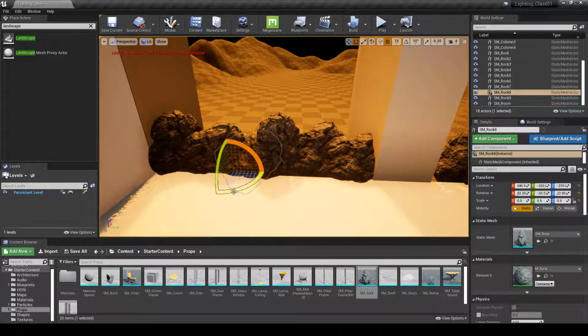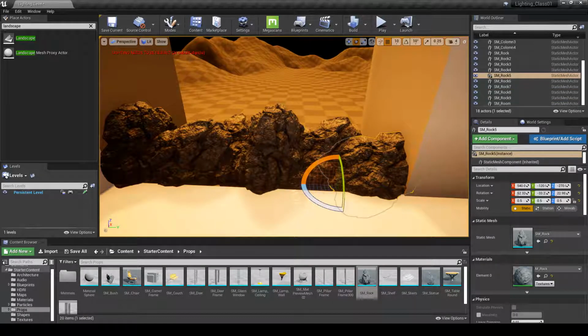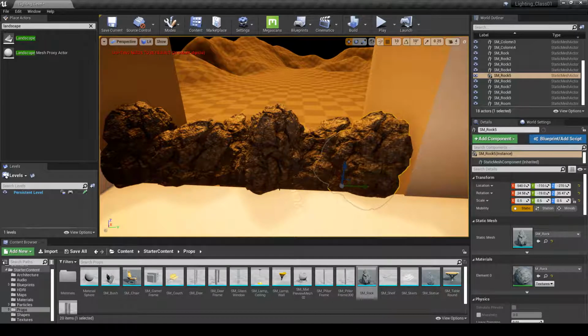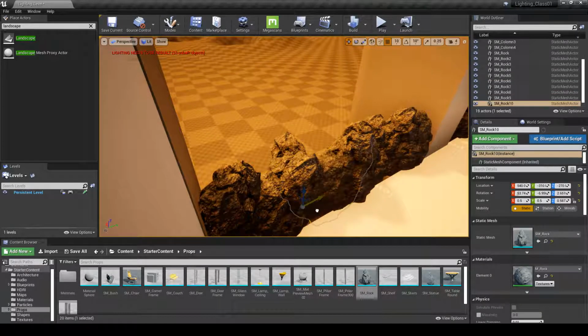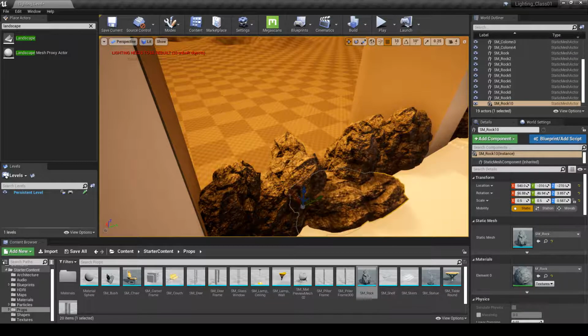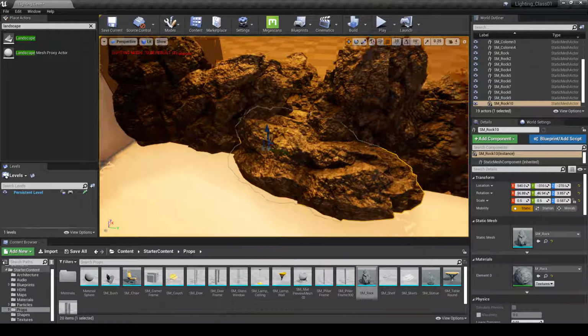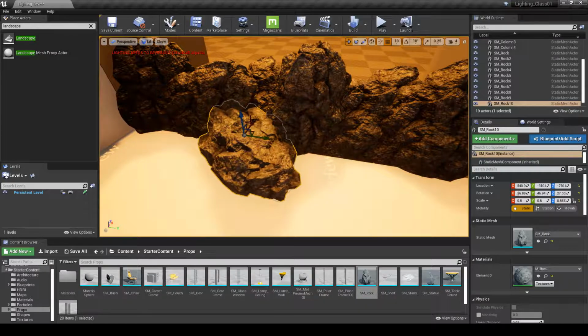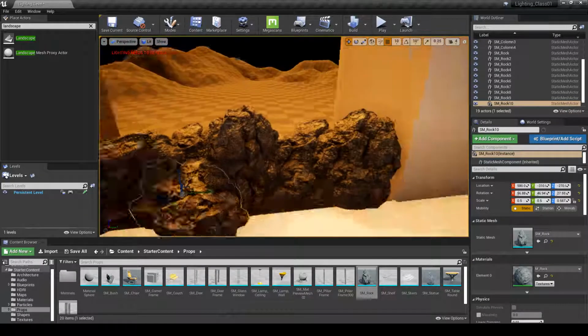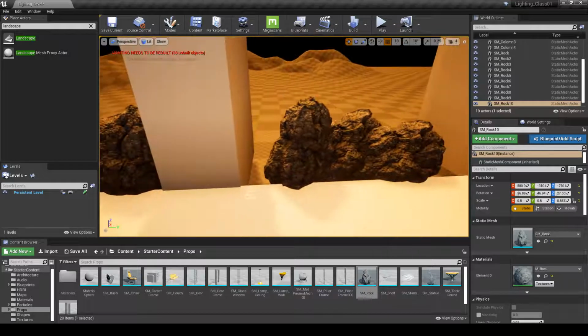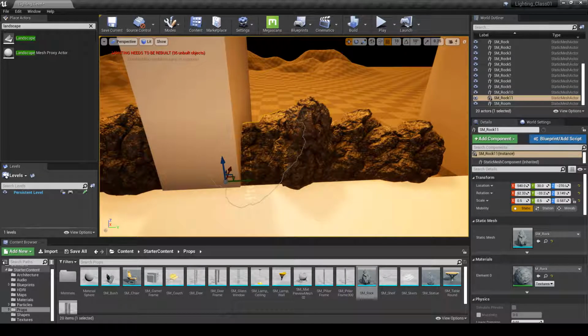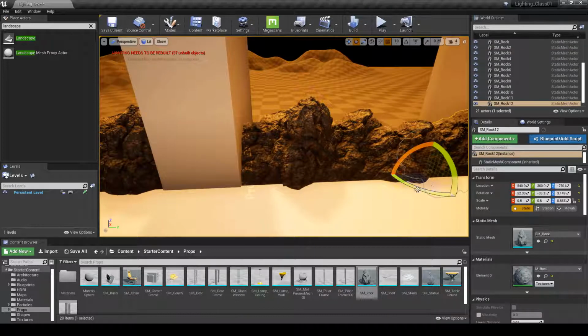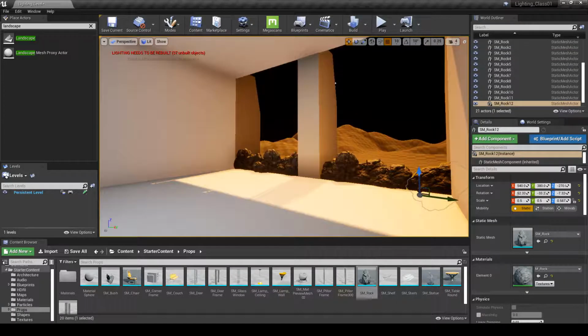Again, just play around with the rotation and the scale a little bit. Okay, that's fine.